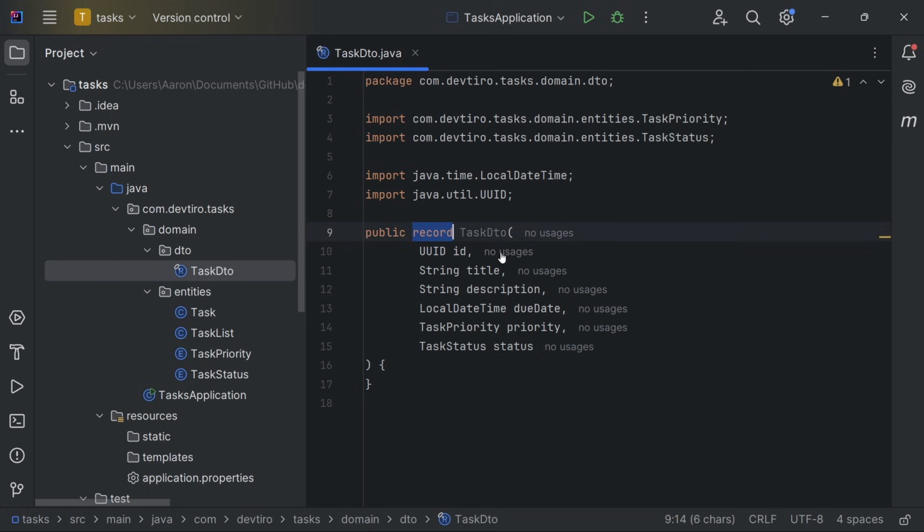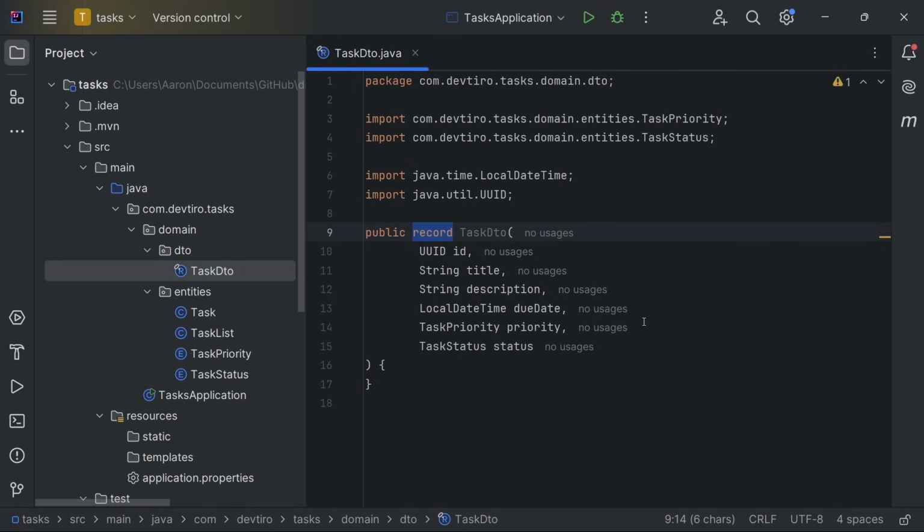And by using a Java record, Java automatically provides us with a constructor for all fields, getter methods using the component names, and you'll see those used a little bit later, equals and hashCode methods, a toString method, and immutability. You'll notice that I didn't say setter, only getter, because each of these instance variables is immutable. So we can now use our DTO to accept task data from API requests and return task data in API responses.